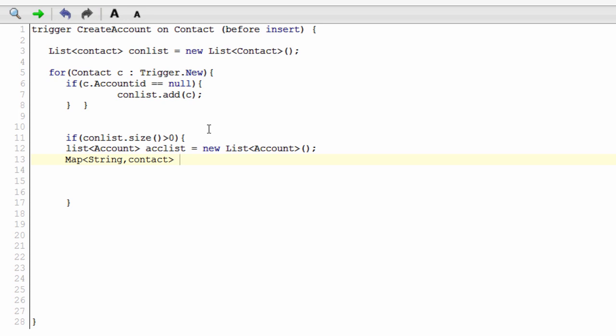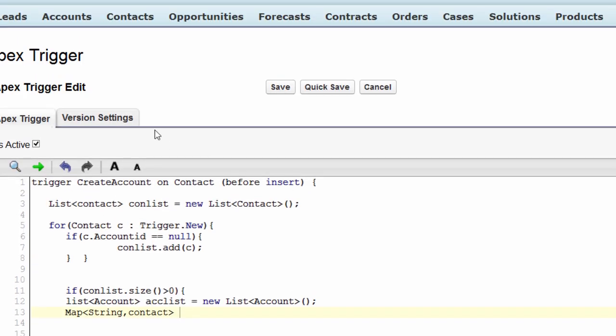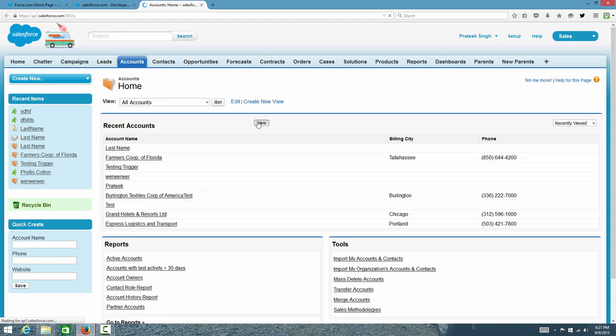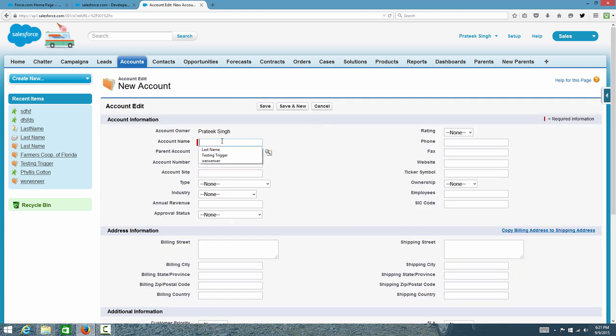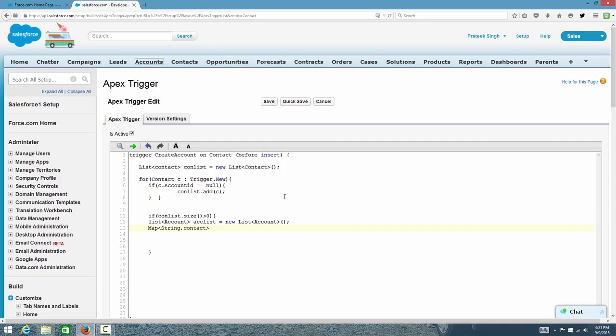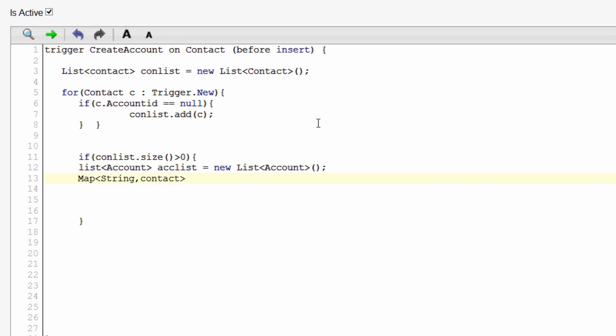We need a field to match between account and contact. Maybe we can take the contact name field, because if the requirement is to create an account automatically on creation of a contact, you will have to pass the mandatory fields of the account. Account name is mandatory; without that you cannot create an account record. So somewhere you will have to pass the value. We will pass the contact name to the account name, and by mapping these two names we will be able to know that this contact should belong to this account, and map it. So in that case this map will help.